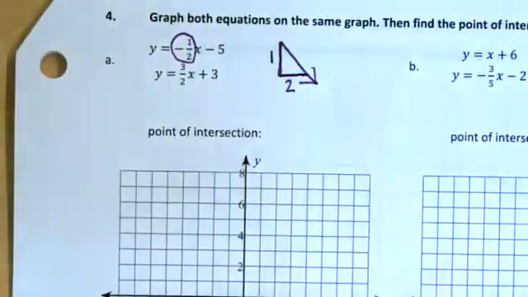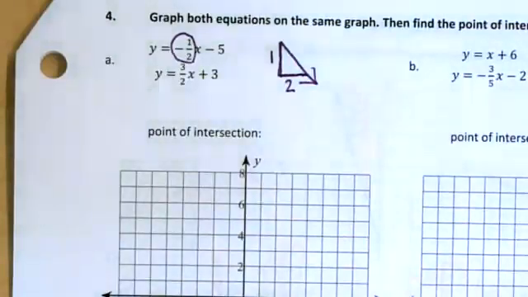The people who take the time to draw this little triangle, and it literally takes 5 seconds to do this, are going to get a better grade on our test because you're going to make fewer mistakes if you take the time to do this. I would love for everybody to do this. But I know for a fact from past experience that some of you are going to be like, no, I can't spare those extra 5 seconds. My day is just way too busy.